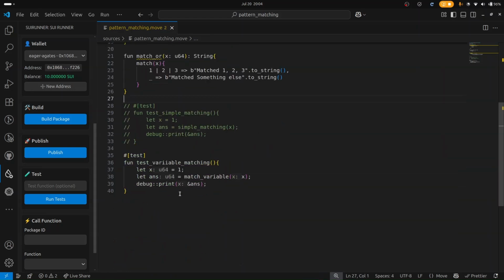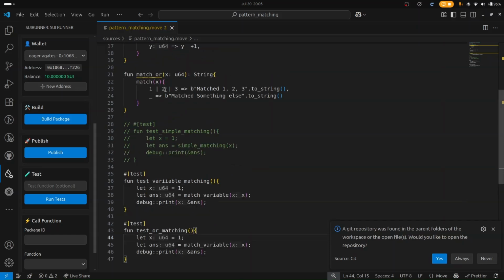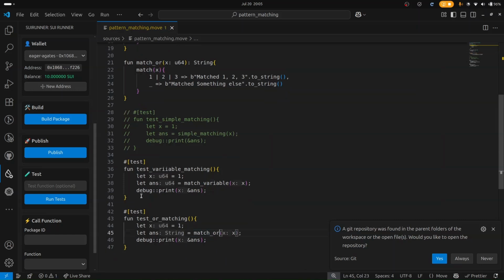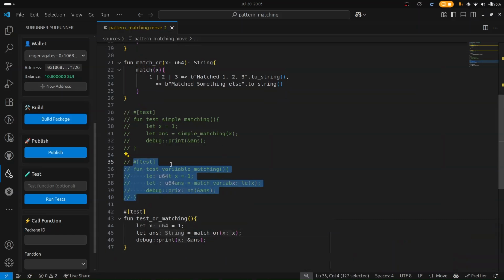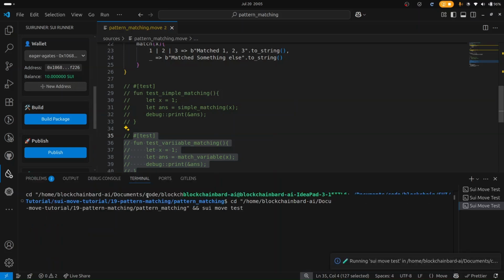So let me copy this again, and this time I'll call it tests or matching. So right now I would replace this function here with this, and let me try to test this function again. So let me run our tests.